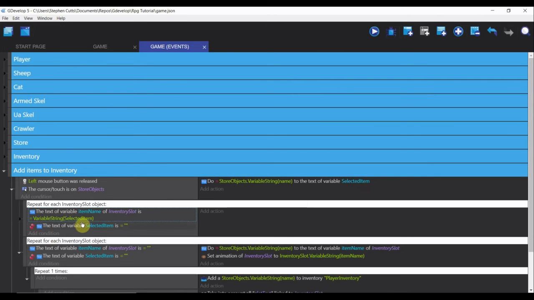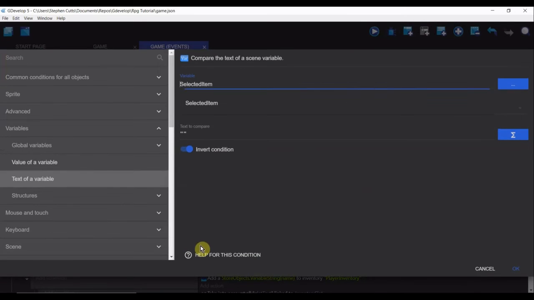Okay, and then the second condition is we want to check to see if the selected item, that name or that variable, is not empty. So once again, if you want to say not, you go ahead and invert condition. If the text of the scene variable selected item is equal to this, then this will be off.